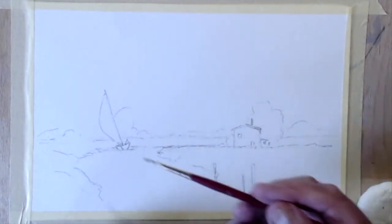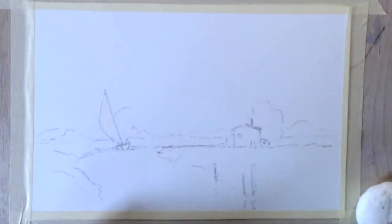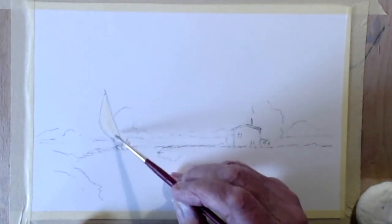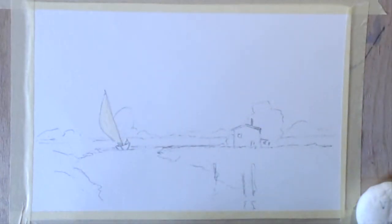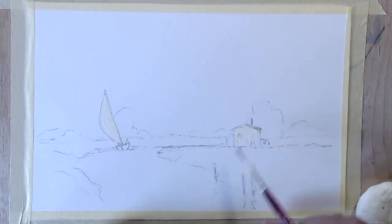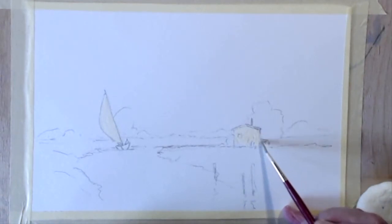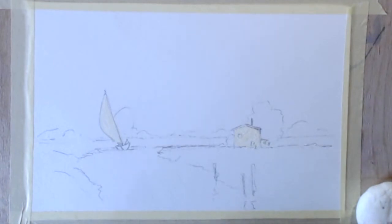I want to protect this sail here, a white sail. So I'll just paint onto the sail. That protects it against any colours going on it while I'm painting the sky. I'll get carried away, so I'll protect that gable end there. Then I can go mad with the brush, can't I, with the paint. And that little lean-to. There. That's it. As simple as that. That's how quickly you can put it on.